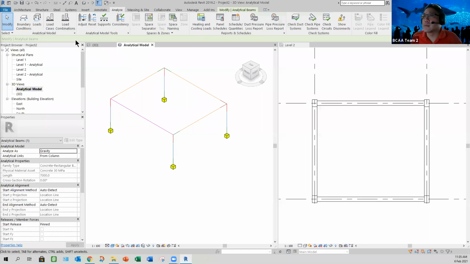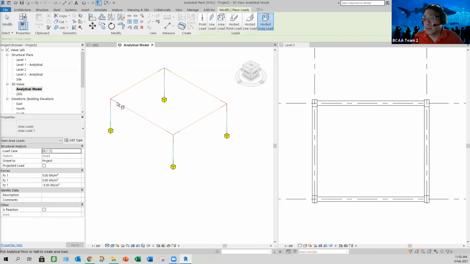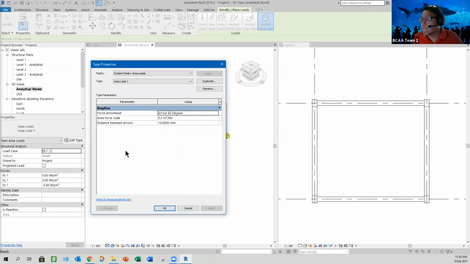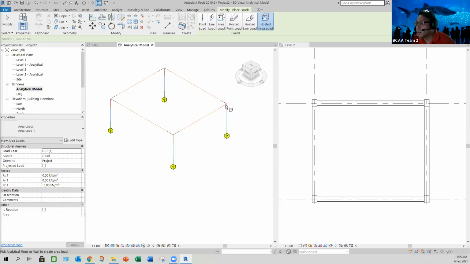Suddenly it doesn't allow me to add. Correct loading. Dead load one. Really, how come it doesn't allow me to add? What's happening to my system?